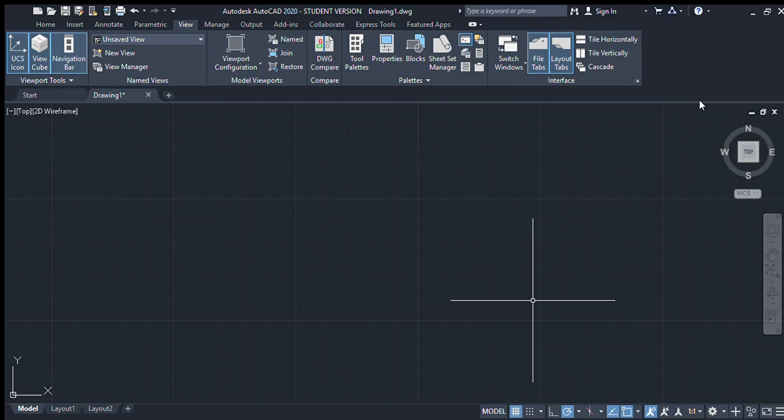Everybody's preference is different. That's just mine. So for those of you who want that classic workspace look, I'm going to show you how to create it, how to bring it back in 2020, and how to save it as a custom workspace so you don't lose it again. If you use a computer where multiple people are using, they could switch back to another workspace, and you'll have yours saved.